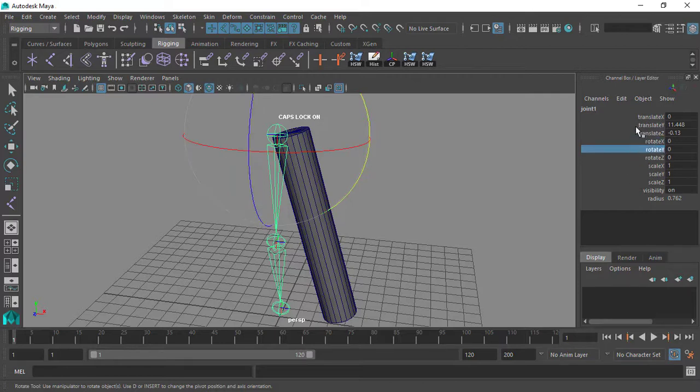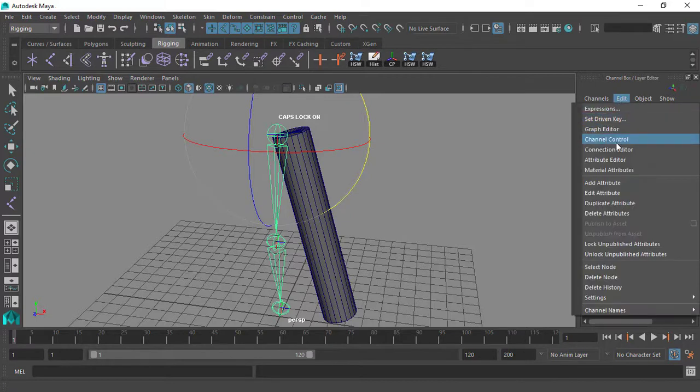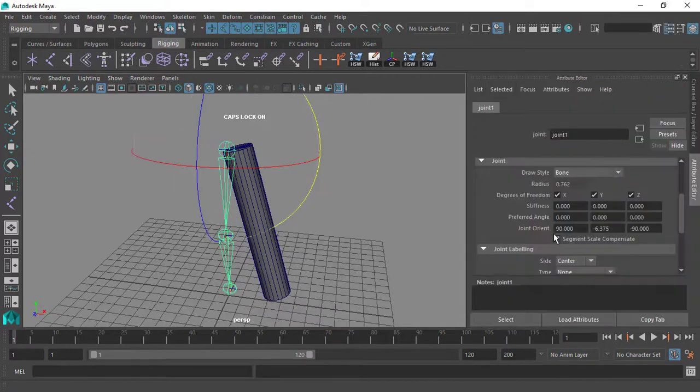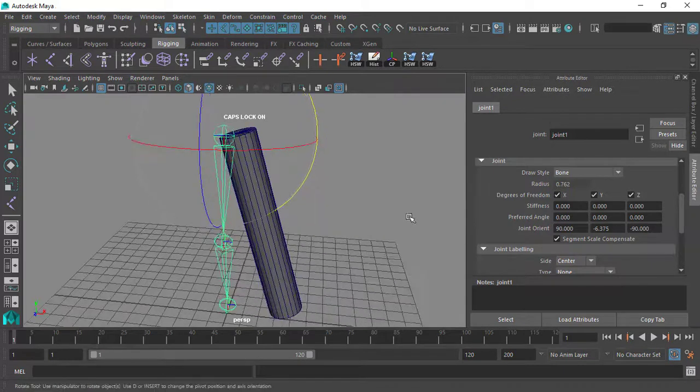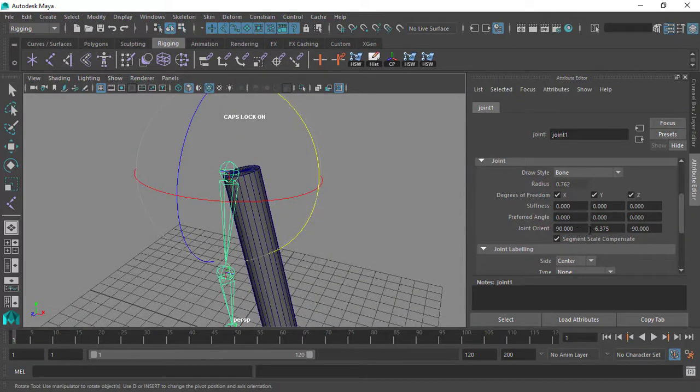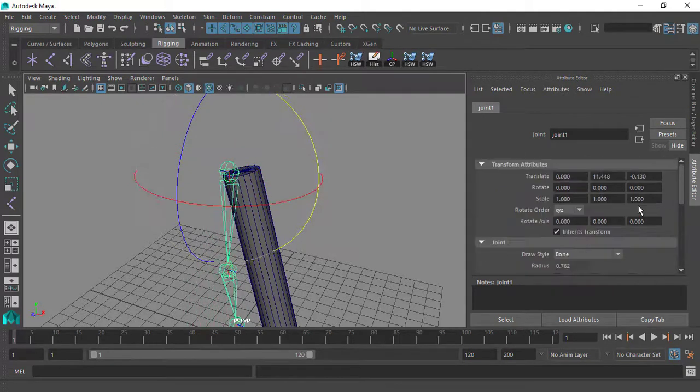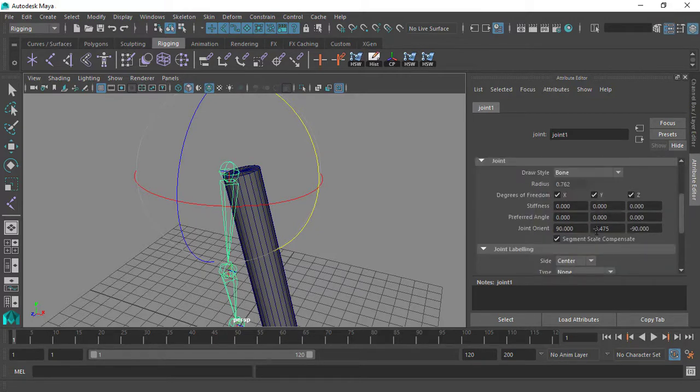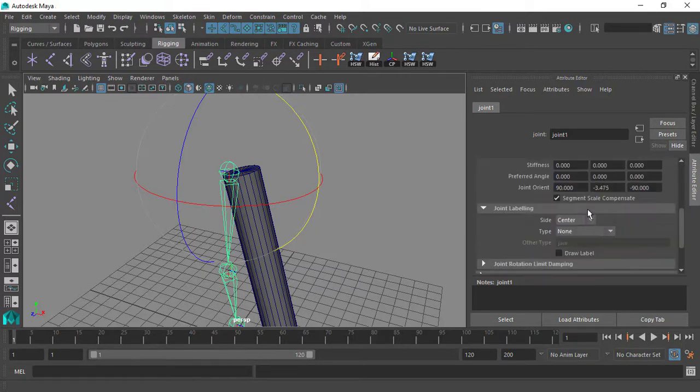The other way to do it, which is the convenient and the optimal way, is by going to the attribute editor and using the joint orient. So the joint orient will do the same thing here. I can use the control key and middle mouse drag, and you can see I'm able to reorient my joint without affecting the rotation fields, which is really nice. I can now keep my joints clean and rotate this however I would like.